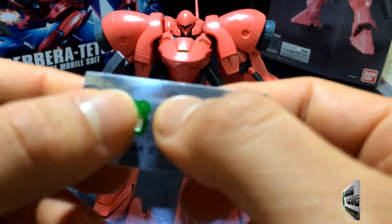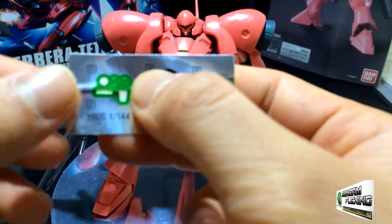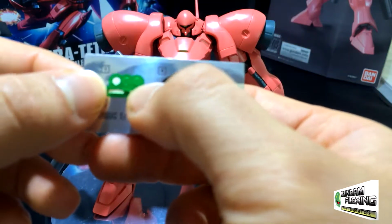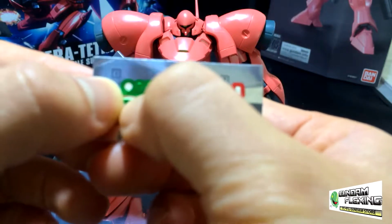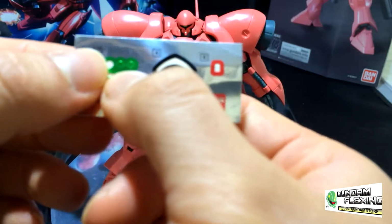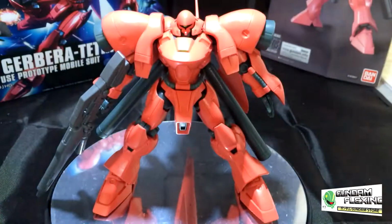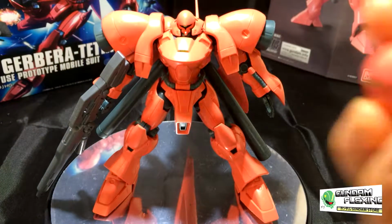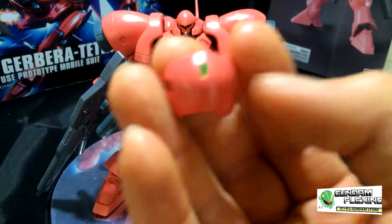So there is no true mobile eye like they have in the Zaku Master Grades or I think the real grade as well. So just in case you mess up on the eye, you didn't place it correctly, or you have an issue and accidentally destroyed the original, they give you 2 more, which is very, very convenient, just in case.